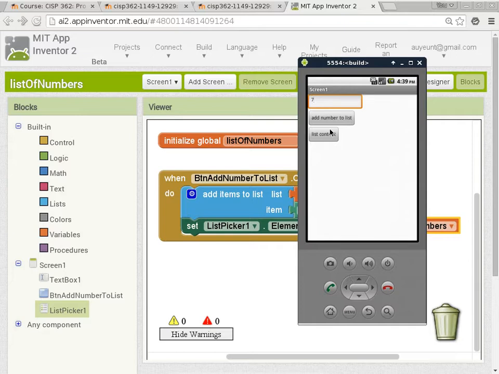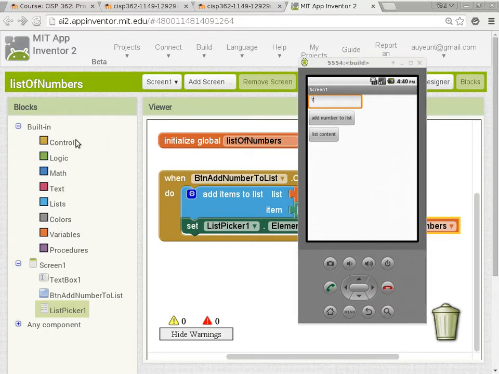No questions? Okay. So next, we'll take this list here and do some processing with the items in this list. Let's do some processing based on all of the elements in this particular list. To be more specific, I want to do a summation. So I'm going to make another button here and say, give me the sum of all the numbers in this list. That's what I'm going to do next.